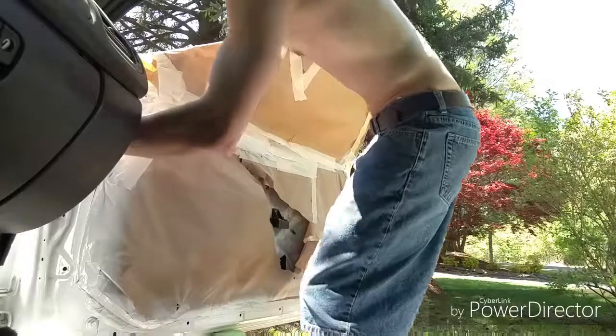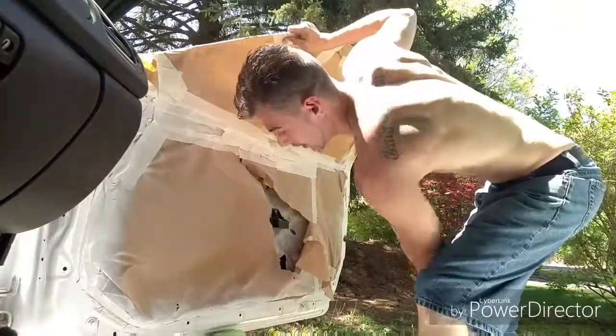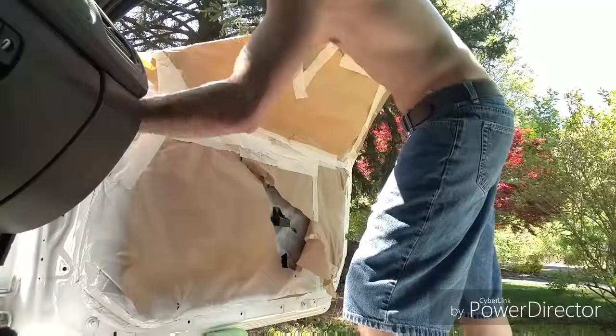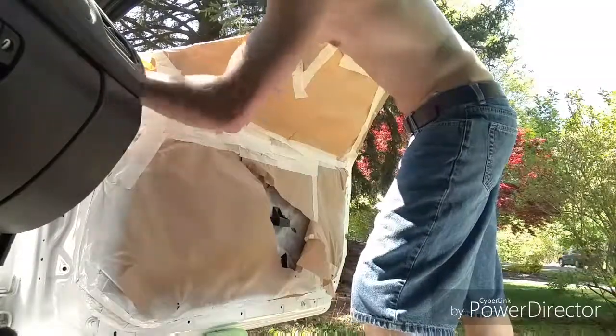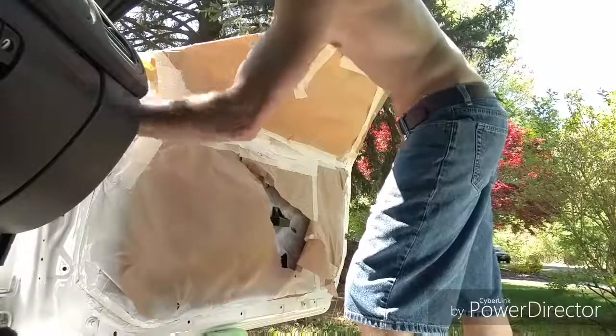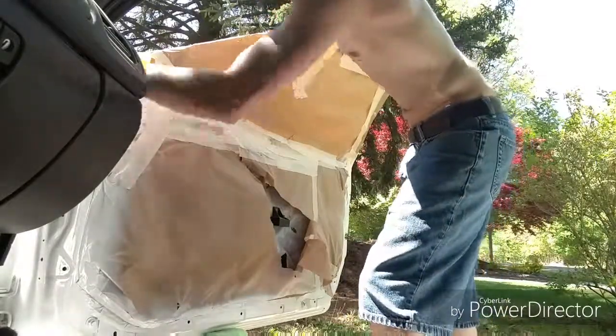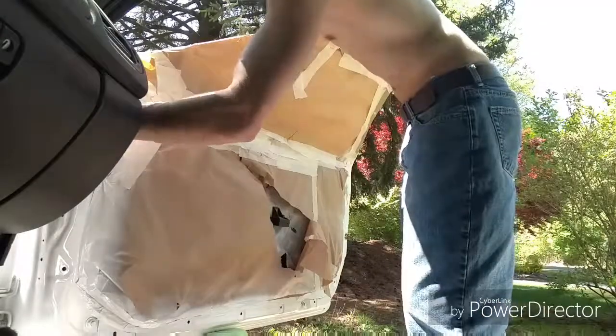I'm really excited about putting this car back together. Like, seeing this come together now is just, oh my. I really love these cars. Especially when they're done and done correctly.